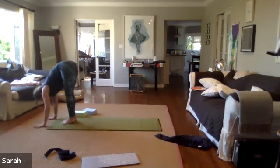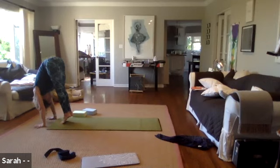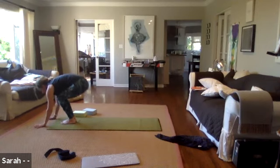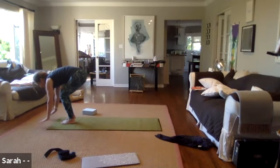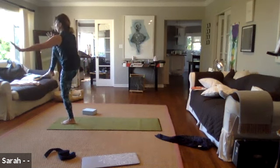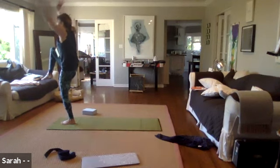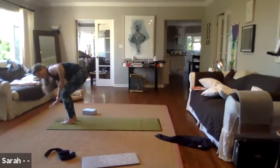Lean, pushing the hands into the floor, coming up onto the balls of the feet, the toes, strong arms, lifting the hips, pushing down into the floor, feeling your core. Sink the hips down. And if you have a block right there, put it between your trunk and your legs. Don't use your arms. Push down into that left foot and see if you can pick that right leg up. Yeah? And arms up to the sky. No hands. Keep the block there. Come on down. Put it on the other side.